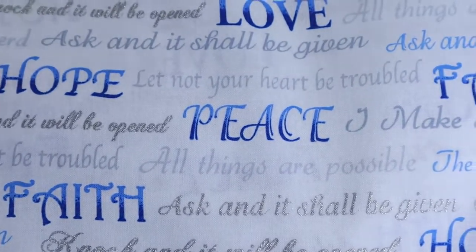And it'll work. I mean, it has quite a few religious quotes. You know, the Lord is my shepherd. Seek and ye shall find. I make all things new. Ask and it shall be given. Let not your heart be troubled. All things are possible. You know, all those kind of phrases that are in here.